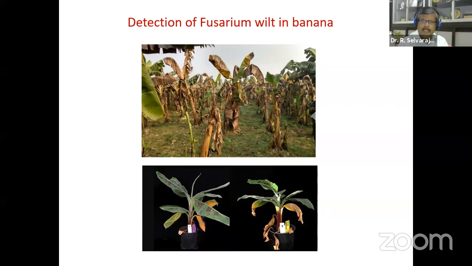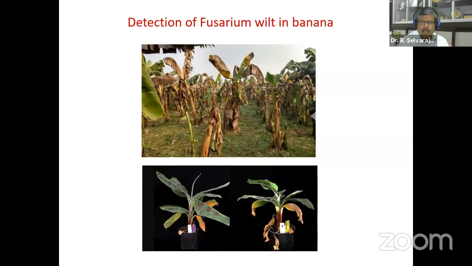Gros Michel was ruled out in the 1960s. This particular variety was introduced because it was resistant to race 1. But this became susceptible to race 4, that's called tropical race 4. For diagnosis, very important, like viruses, here only in the 6th or 7th month you see the symptom. So unless you detect the fungus, this pathogen FOC, from the soil or in planting material like suckers, we are going to get this disease, and it's very tough to manage.